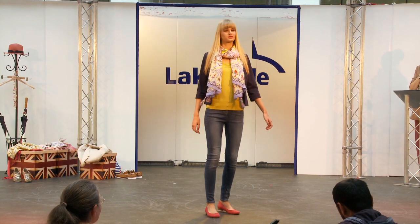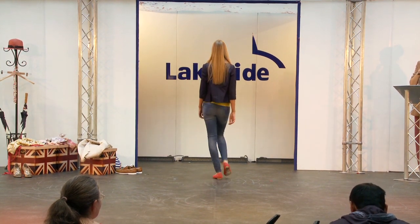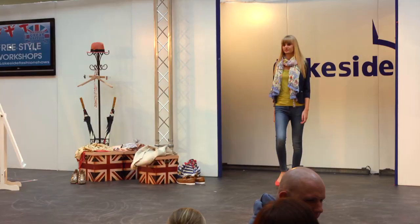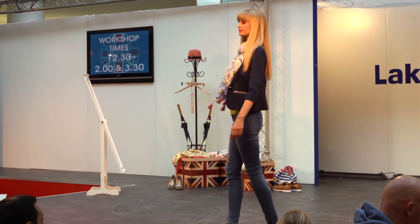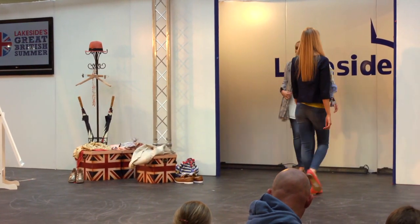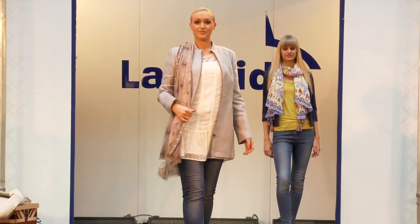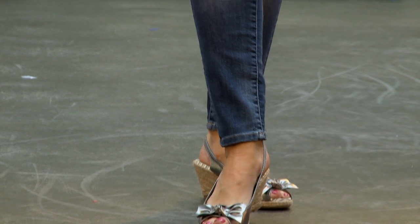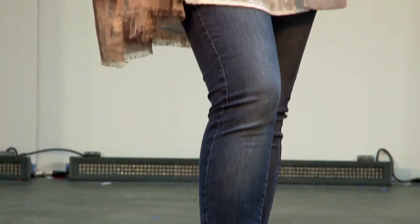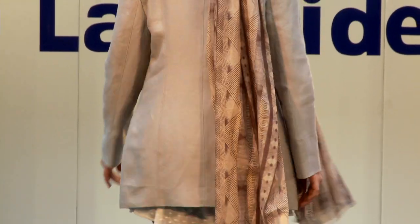Another staple item for your wardrobe is a pair of jeggings. You can see that an outfit can be made to look very young and on trend. We have teamed this with a vest, blazer, pumps and a scarf which ties in all of the colours. No matter what your size or shape, the same pair of jeggings can also be worn. Here, we have teamed them with a longer style shirt and a linen jacket and also a scarf. To elongate the legs, we have teamed with a pair of metallic wedges to tie in the colour of the jacket and the scarf.